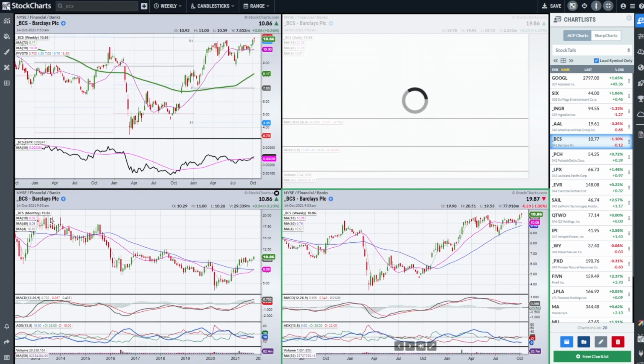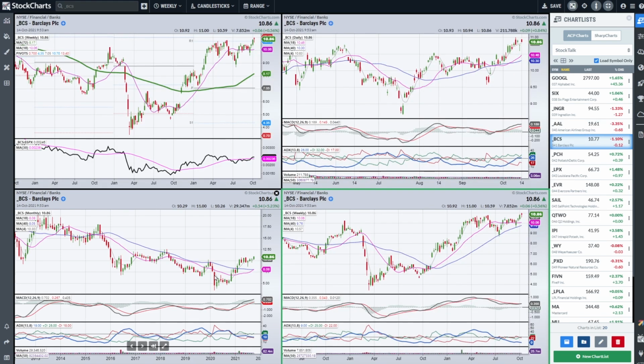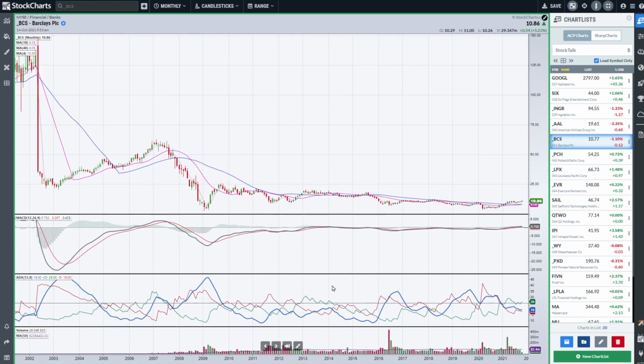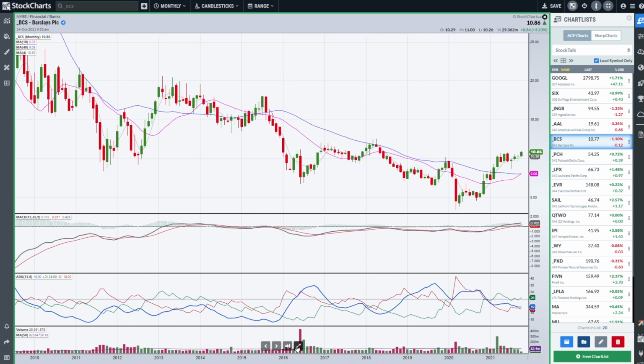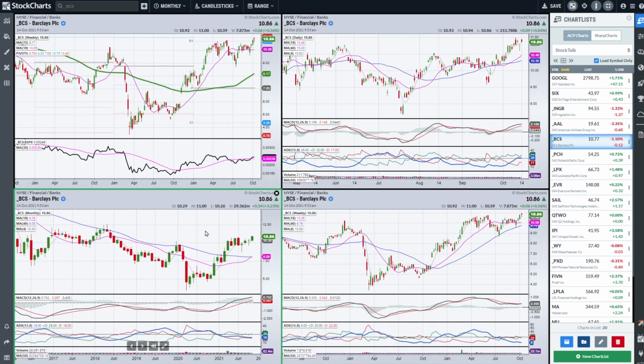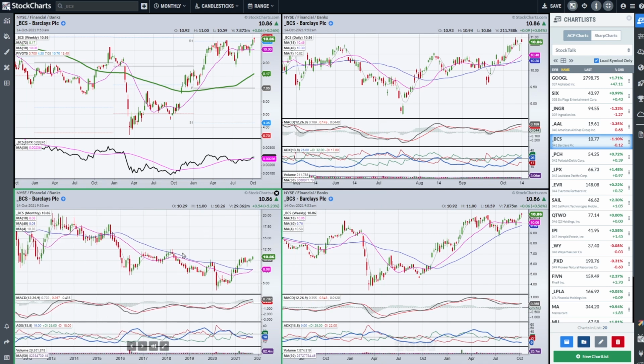BCS. So nice turn developing. We got improvement on the monthly chart. And I think it is important to recognize when we're getting a zero line cross for the first time, both lines are above the zero line on the monthly chart for the first time since way back in 2014. Okay, so I think that's an encouraging sign.